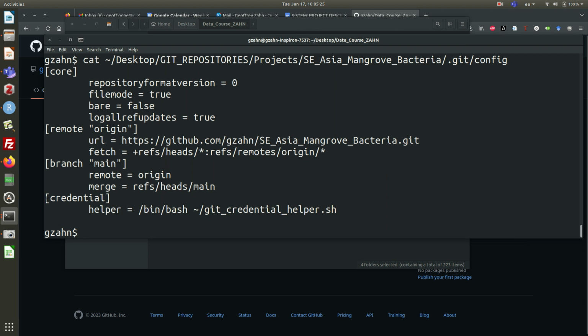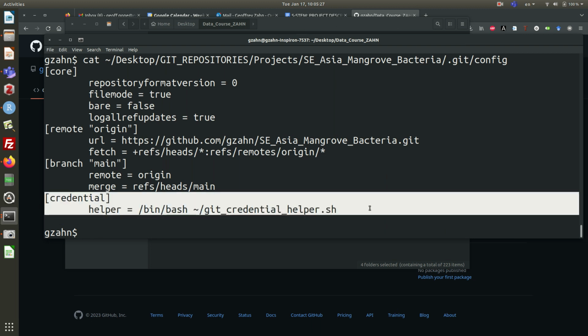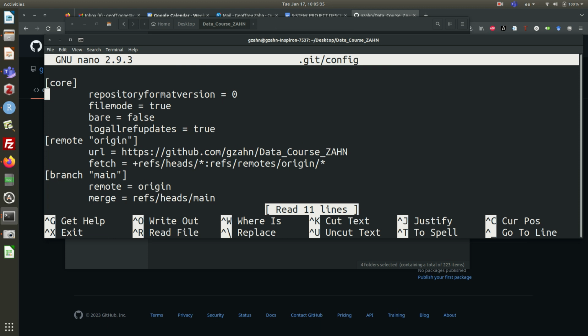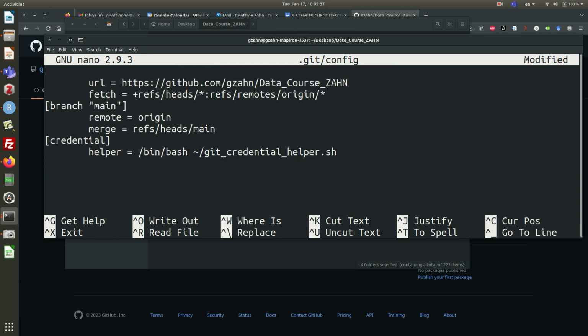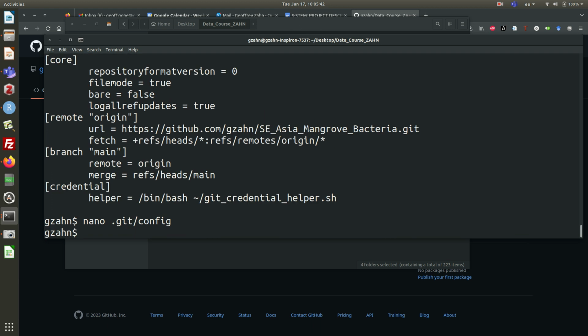That whole credential helper, I'm just going to copy that, and I'm going to say nano git config, paste it into my little config there. You won't have to do that part. Okay. Now git push.